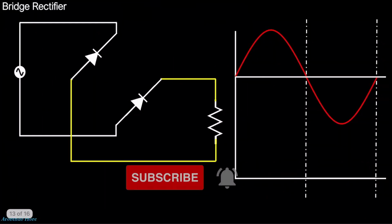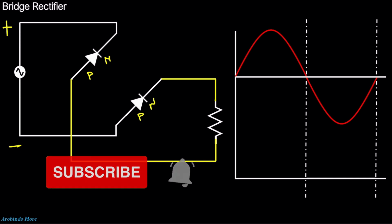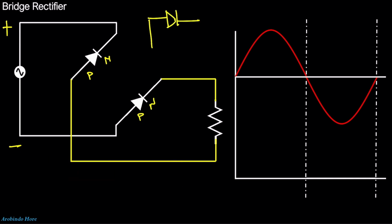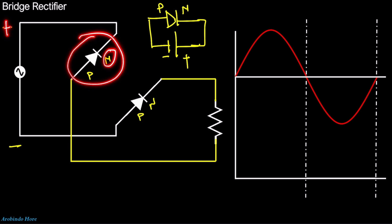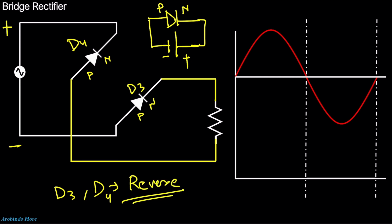And in the positive half cycle, what will happen? This is plus, this is minus, right? That means this is inside P, P, N. I already told you the concept of reverse bias: the diode N side is connected with the positive part, or the diode P side is connected with the negative part. Here, for this particular diode, the positive part is connected with the N side, and for this diode, the P part is connected with the negative side. That means diode D3 and diode D4 are both in reverse bias for the positive half cycle. That means we will get zero potential here for the positive, and for the negative we already have this one.